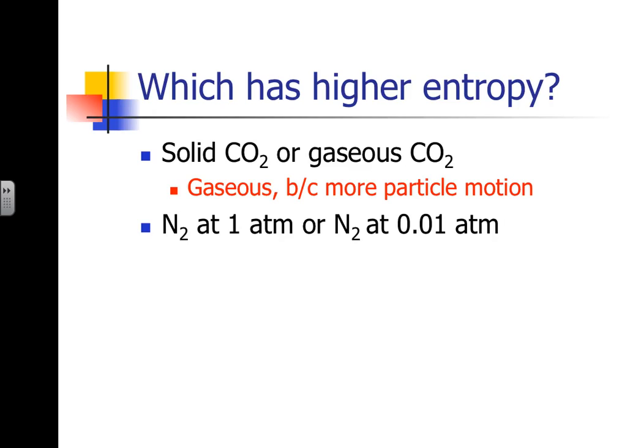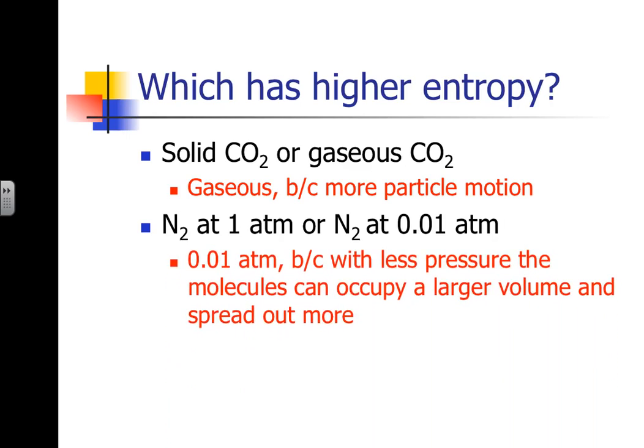And then I did actually give this answer away here with the nitrogen. Nitrogen at 1 atmosphere, nitrogen at 0.01 atmosphere. Which would be more disordered? Okay, the answer is the 0.01, and that's because when you have less pressure, those molecules spread out further, they take up more space, whereas if you take a look at the 1 atmosphere, those particles are going to be jammed a little tighter together, which starts to look like a solid just a little bit. So if you think about it that way, hopefully that makes sense, and it's just offering you another way, again, to think about entropy.